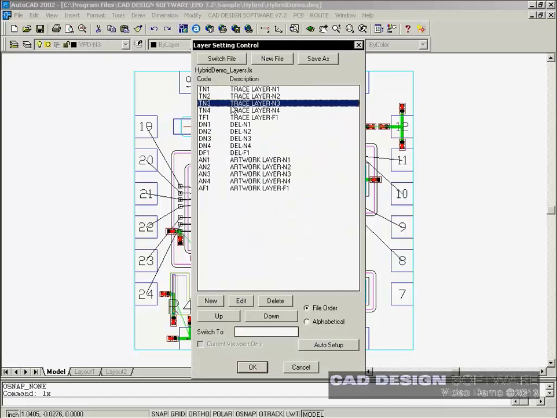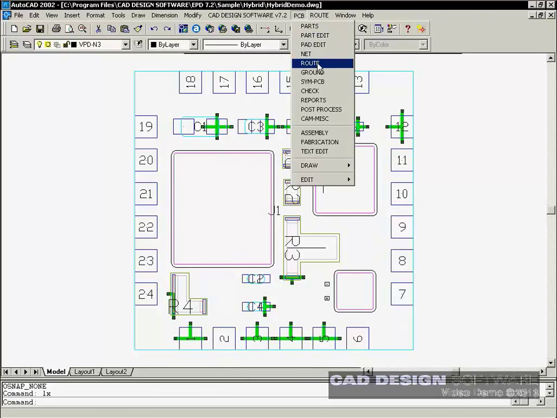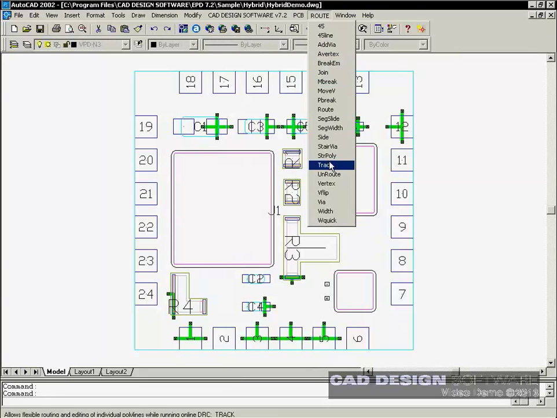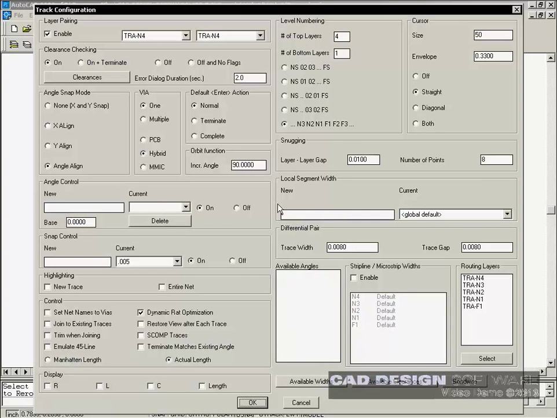I will select the TN3 for trace layer 3 and pick OK. And we'll go to the PCB route menu and select the track command. At the prompt, we'll type C and enter to configure. And we'll uncheck layer pairing since we're only routing on one layer. And we'll pick OK.